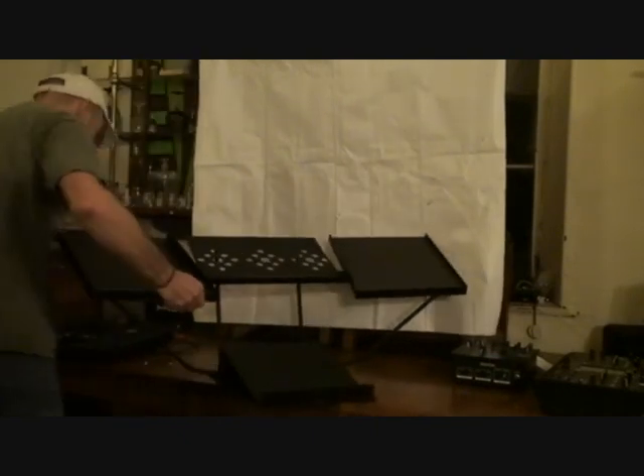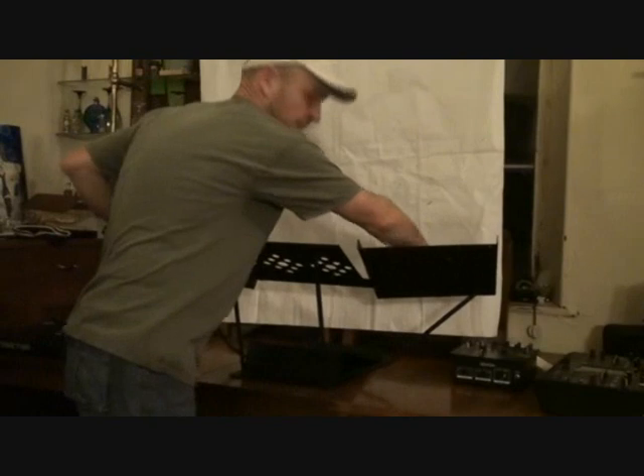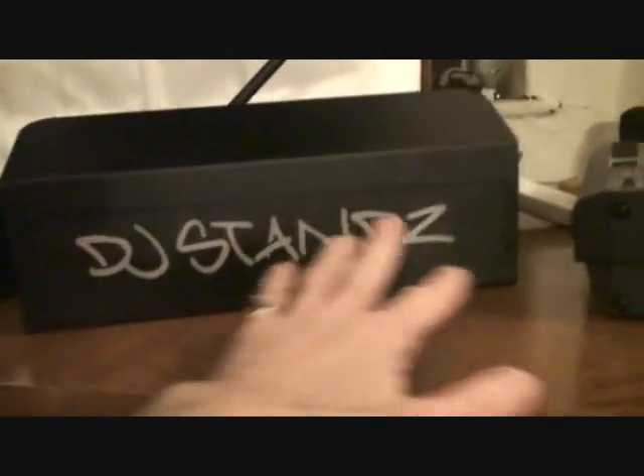Now, what I'm going to do is turn it around like this. I've got to be careful because the camera wasn't secured on the stand. Can you see some holes? One, two, three, four, five. And we have some in the centre as well. Now, this is cool — this is very cool. Hopefully the camera will stop going blurry. There it is. I don't know if you can see that strip — that is an LED strip. We'll get that working in a second. And there you go — DJ Stands. I'm pretty sure normally that will be polka dot. But what you can do is you can accessorise.